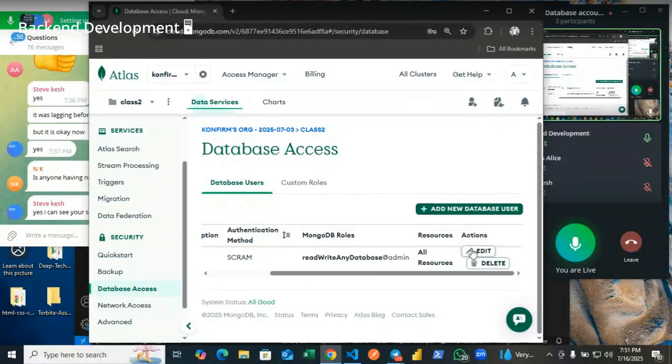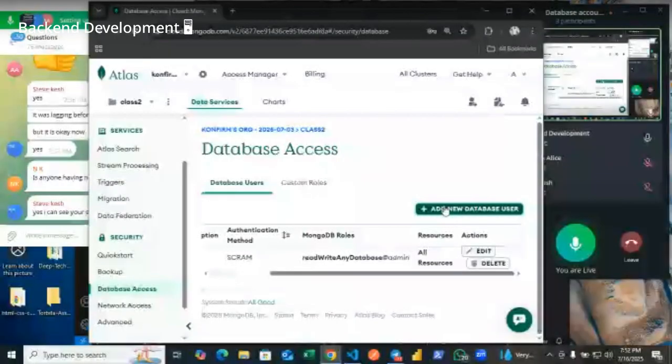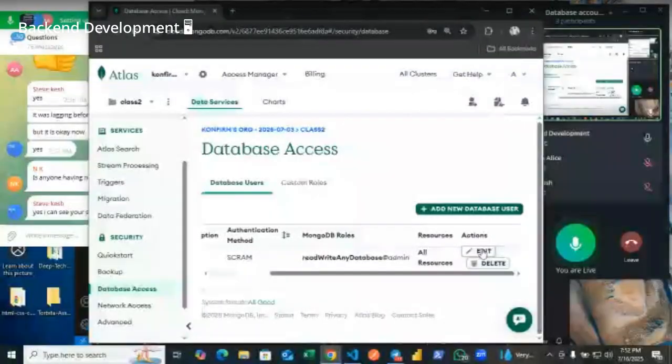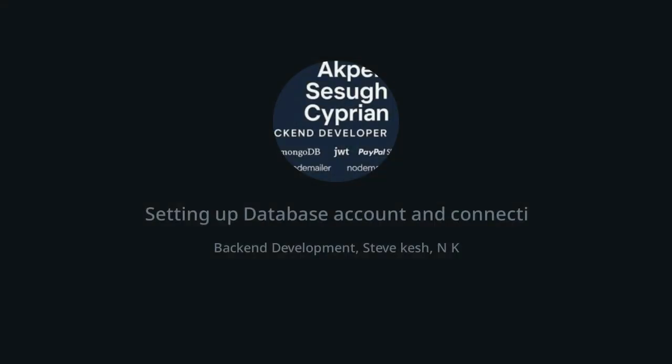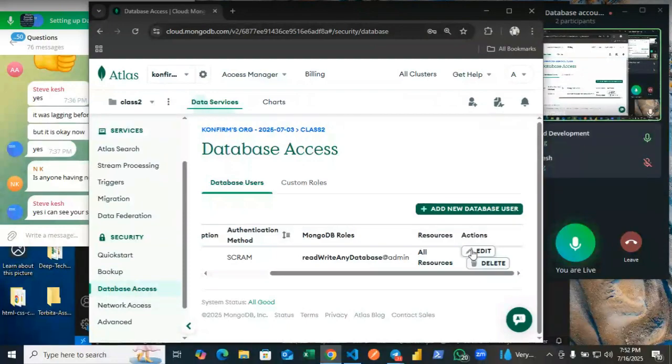Instead of you coming back to database user, preferably you come to edit and then get a new one. You put in another password and then update it and use that updated password in the connection string you were using before.